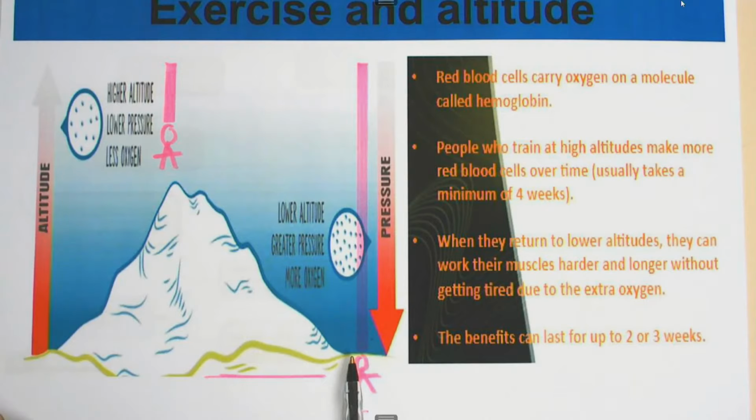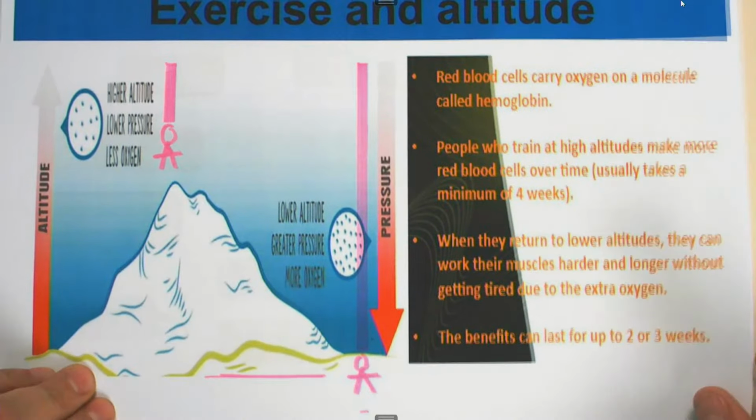When you race here, I don't want to say you have double the amount of red blood cells, but you have much more. So now you can carry more oxygen and you will even run easier than what you did before. Okay. So this will not last forever, but this will have an effect for some time. So that is also a tool that people use to help them to enhance their performance, exercise and altitude.